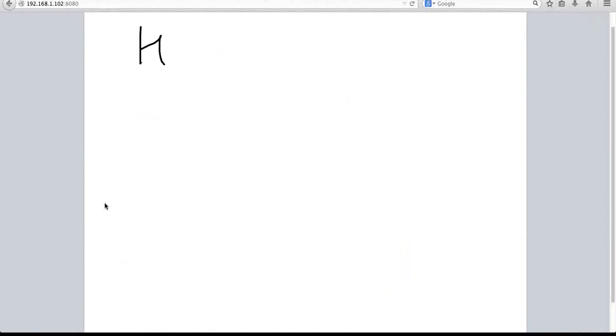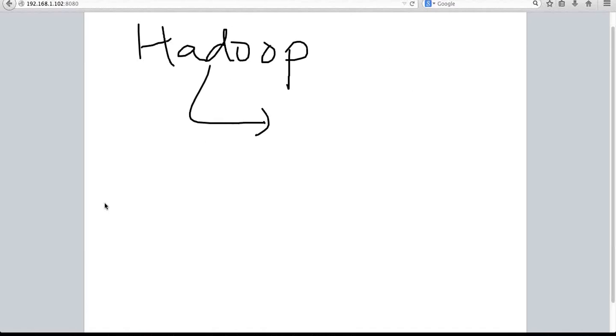So now what is the relationship? Hadoop originally came out of Yahoo. It was contributed to the Apache Software Foundation under the Apache License. What does that mean? Anybody can download Hadoop, modify it, and build tools on top of it.